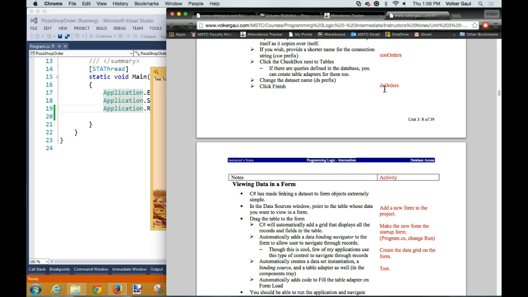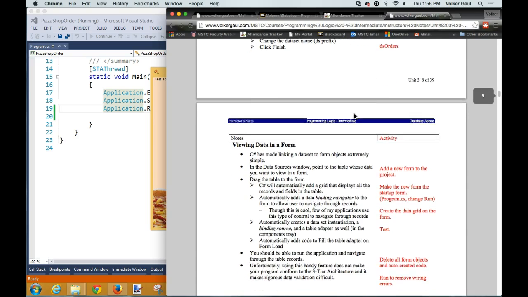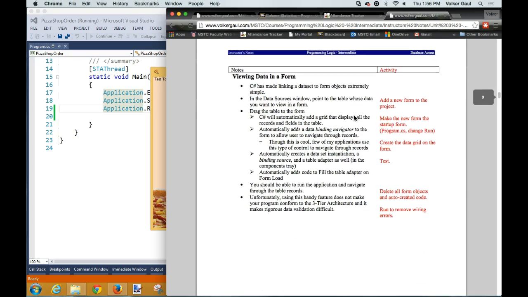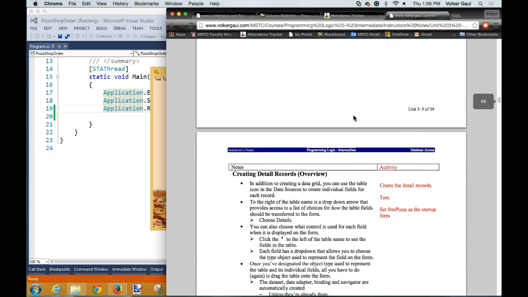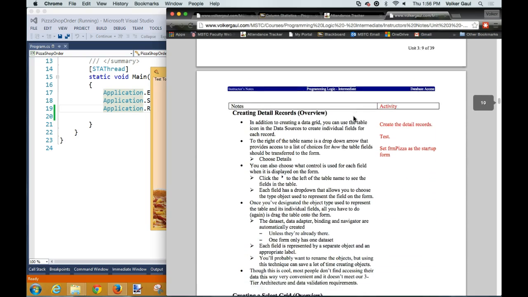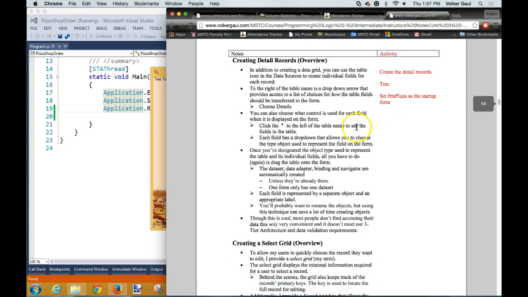It's my one name for here's my connection to the database. I forgot to change that. So when we come back on Tuesday, we'll do that again. Then I showed you how to drag and view data on the form using that grid that doesn't do three-tier. And here's the detail records using the detail view, and you could steal those as a form if you wanted to.